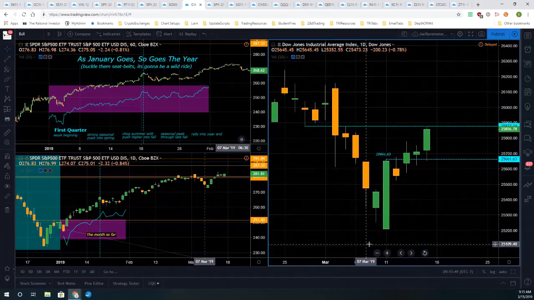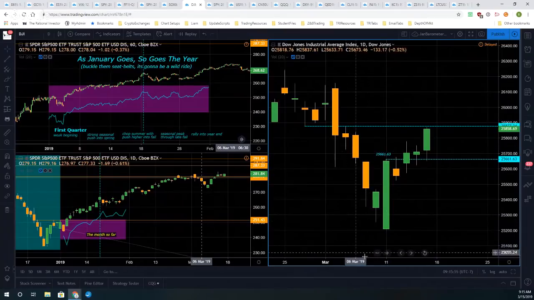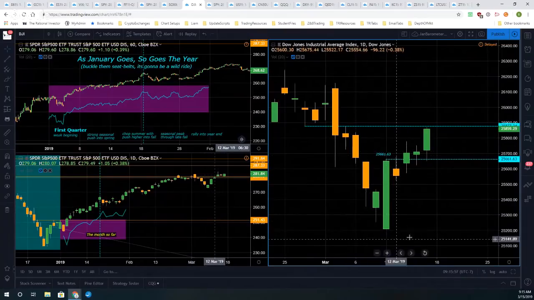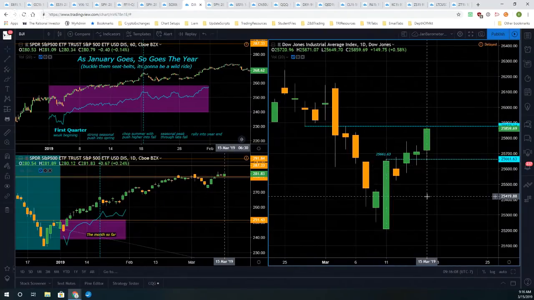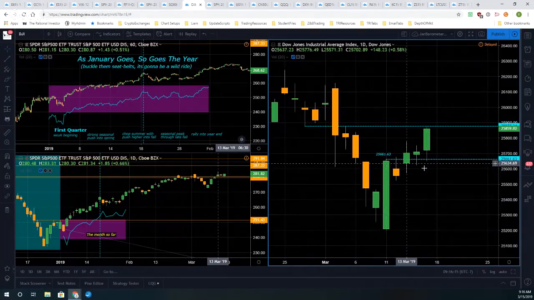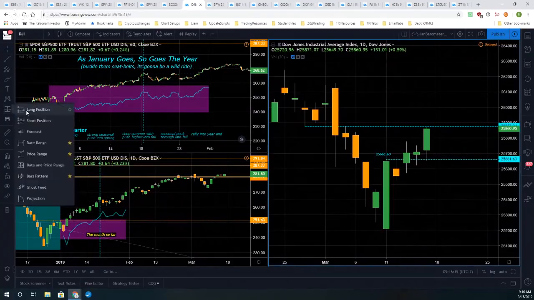Where's my guinea pig? Colleen, where are you, Colleen? Can you see the upside bullish engulfing bar? And because it engulfed the two previous bars, this is a key reversal. Hey, if you're going to learn one thing out of this course, man, learn these key reversals. They're extremely powerful.